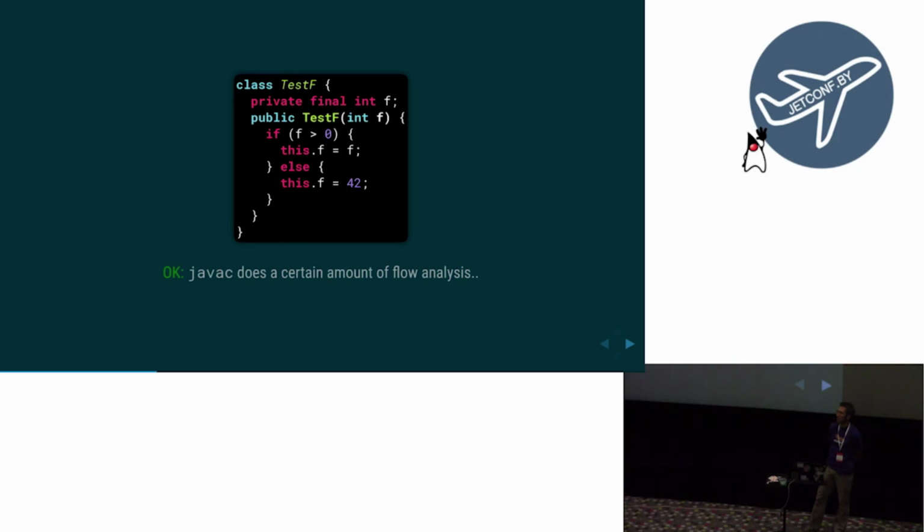I was just wondering, are there valid use cases for allowing modification of final fields through JNI and through Unsafe, so that now those options are possible, or is it just a historical artifact? I think historically it was required for deserialization. When deserialization creates an object which has a final field, it needs the possibility to set this field, because you deserialize the object, you create it, and only after you have created the object can you fill in the fields. So I think this was the first use case.